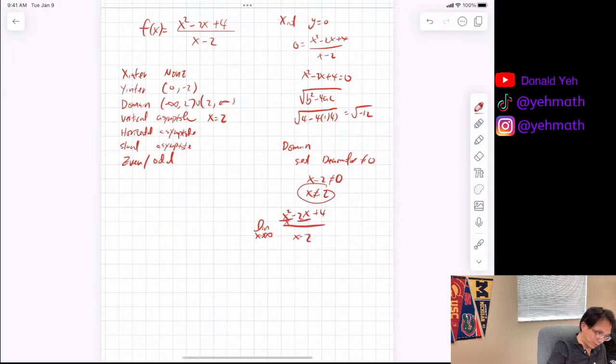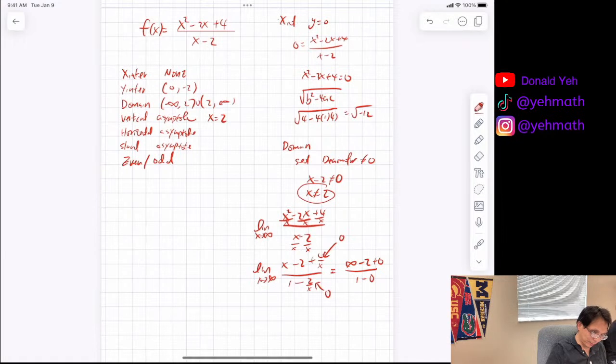Okay. So x squared minus 2x plus 4 over x minus 2. And you can divide it by the highest degree on the bottom, which is x here, with limit x approaching infinity. That's going to be x minus 2 plus 4 over x over 1 minus 2 over x. I divided by highest degree of the denominator, so I can reach infinity. If I reach infinity, this will be infinity minus 2 plus 0 over 1 minus 0. Why? Because this is going to go to 0. This is going to go to 0. Eventually, this is going to be infinity. If the graph is going to go infinite, there is no horizontal asymptote. So there is none here. Even though you did all the work, you're going to say, there is not applicable here.